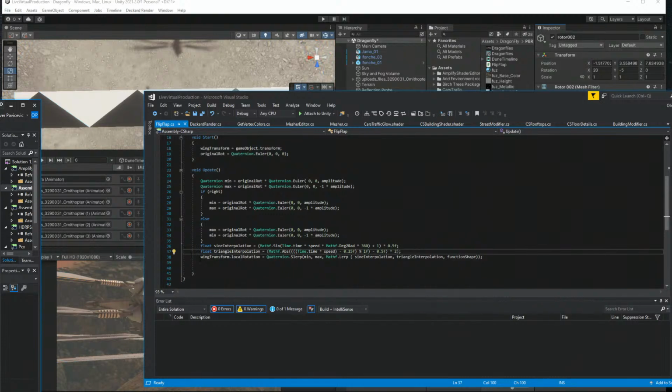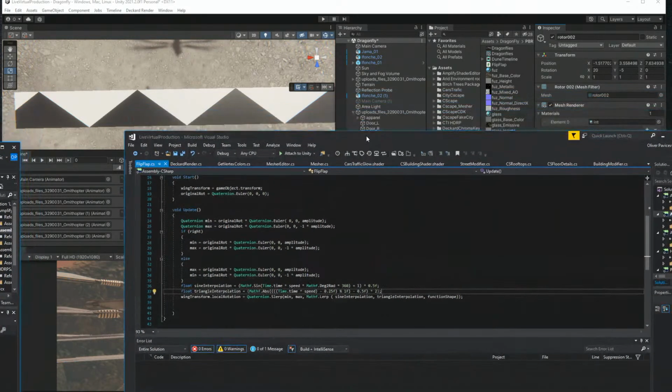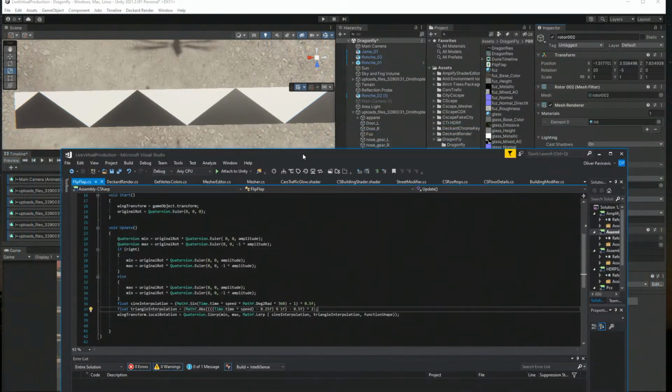The interpolation will be based on sine interpolation and triangle interpolation. Then I can just lerp between both of those values. So this is one of the things that I'm doing.